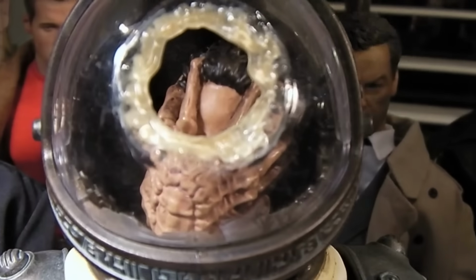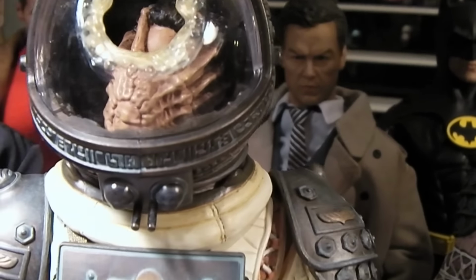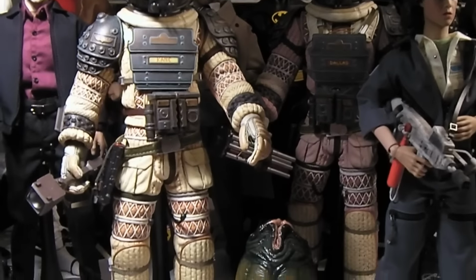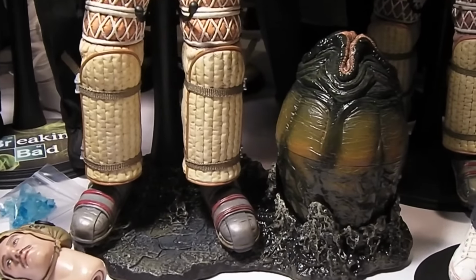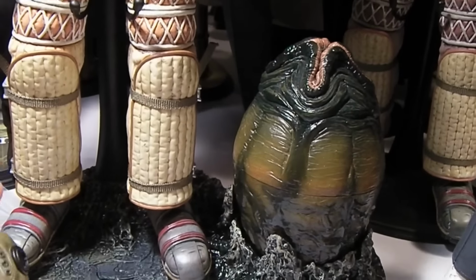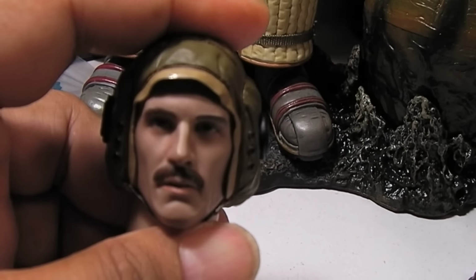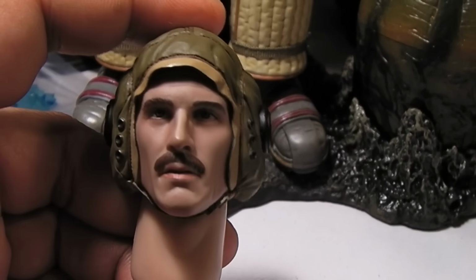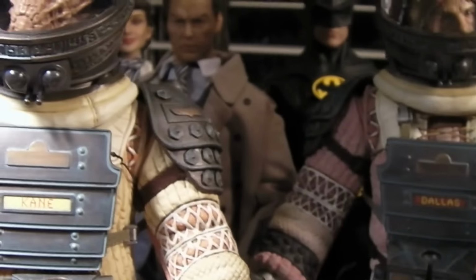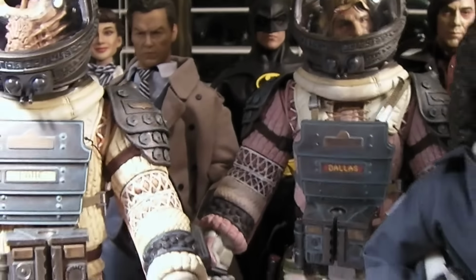And here we have Kane with the face hugger that burst through his helmet and attached itself to his face. Pretty much the same outfit as Dallas otherwise. And they both come with these stands with the alien egg. I believe Kane had the egg that had the open mouth, but I have that somewhere else on display. But it's similar to that, and this is the alternate head sculpt of Kane, which looks nothing like the actor in the film, which is unfortunate. So I have that put aside, and I prefer this head sculpt anyways with the face hugger. They do have LEDs that switch on to light up the helmets, but I'm not going to do that tonight.